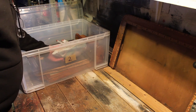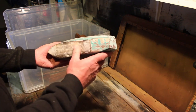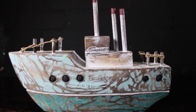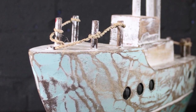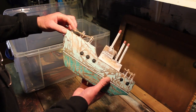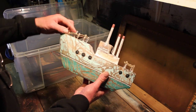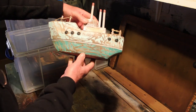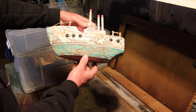Next out we have a decorative wooden boat. Lightweight wood, probably made in Southeast Asia, Indonesia, I would suspect. One of the issues of long-term storage, the front post has snapped off there, so we'll need to replace that. That's quite a straightforward job to do. Just drill it out, new post, bit of paint, and you'll never know. Price wise, I'd be listing that at around 25 and hope to get 20 on eBay. I don't think I'd sail it. Probably wouldn't last very long, but it looks quite cool. It is what it is, as they say.